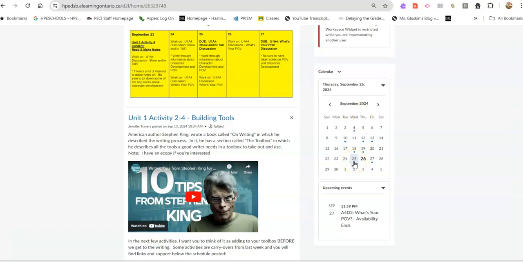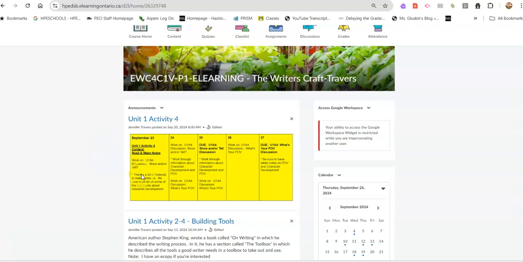So on the 25th, there's a blue dot, which means there's an assignment due that day. So if I click on this, it's probably going to say show and tell. And now I know that there was something due on the 25th. So if I'm on the 26th, I want to see upcoming events or what's coming up that's due. I can see that on the 27th, there's a discussion that's due. And I can actually see that here. This announcement is so important because I post each week what is expected, so that you can see and plan for when things are due.